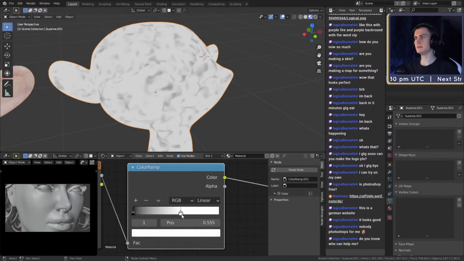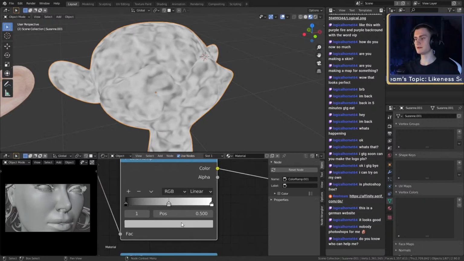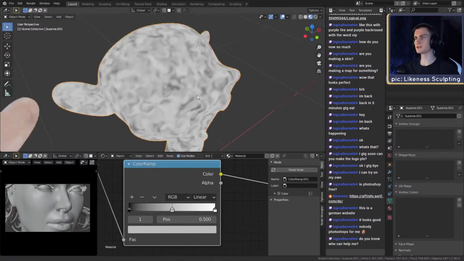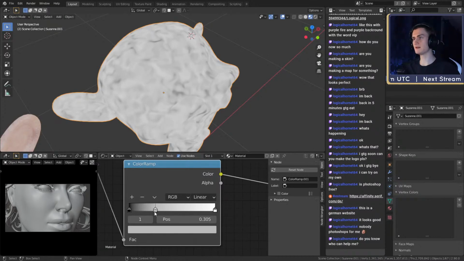I kind of wanted to keep the connections, so what I did was not to move this handle over here. I added a 3rd one, kept it at something more grayish. What I wanted to do is have a few black or darker veins, a few prominent ones, and then a few that are more low-key, and then no veins. So we'll move this over here so we have less prominent veins and more subtle veins, right, like that.